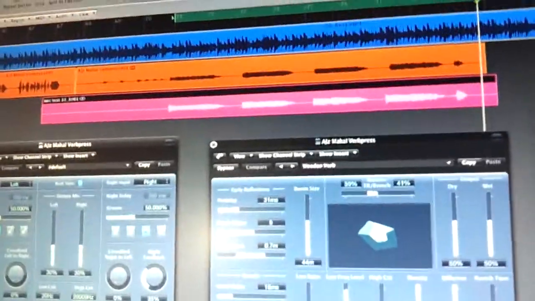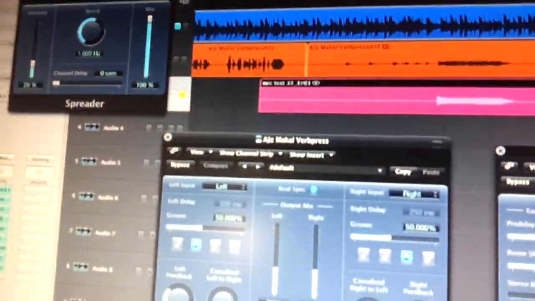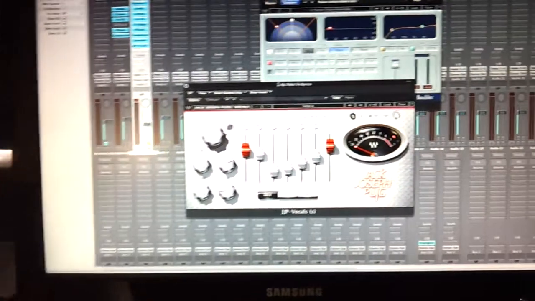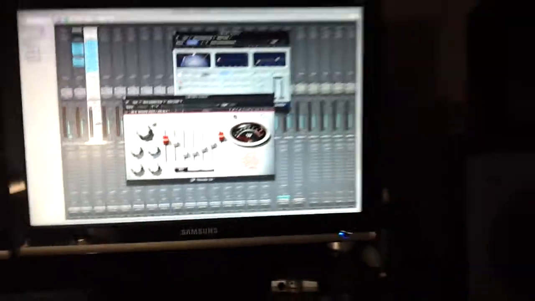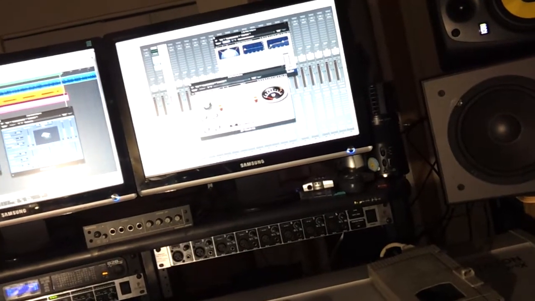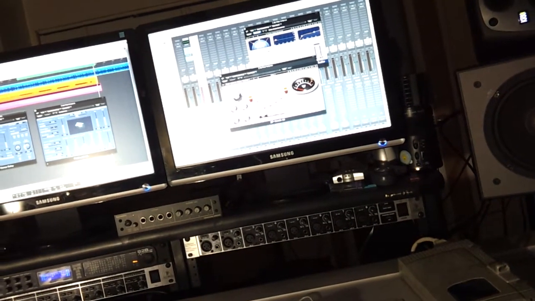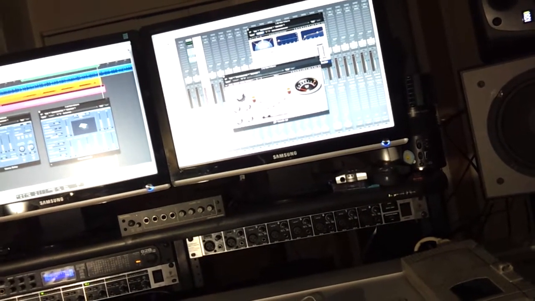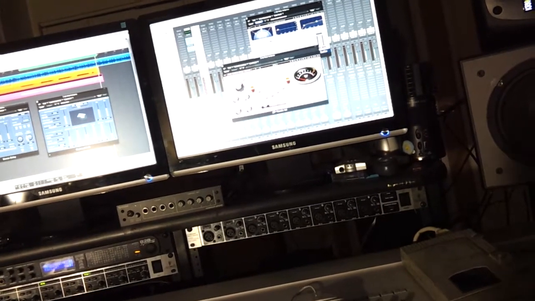And I recorded my vocals, which are right here. I did two takes, right? But as you can see, I soloed just one, and I applied that plug-in on that one track, and it's got me sounding like I've got three or four of my vocals on that one track. It's kind of like a chorus effect, but better.